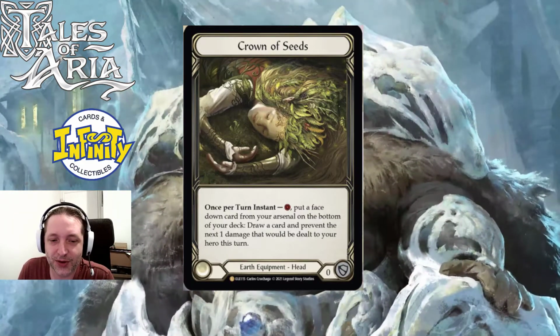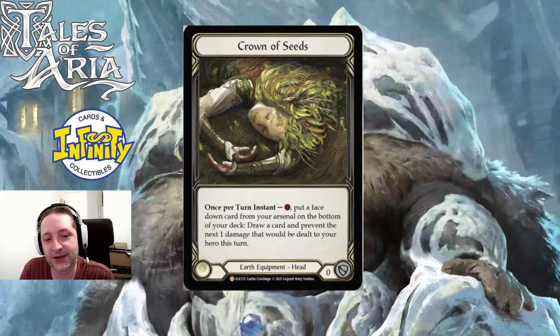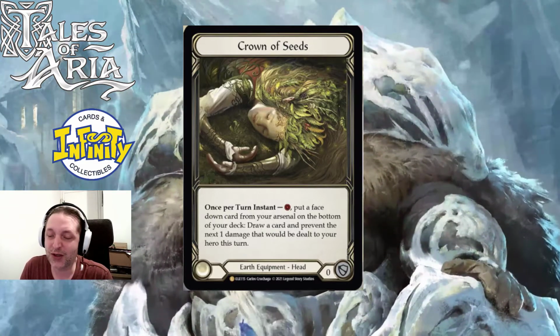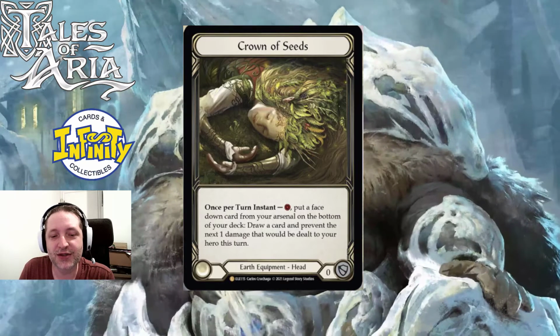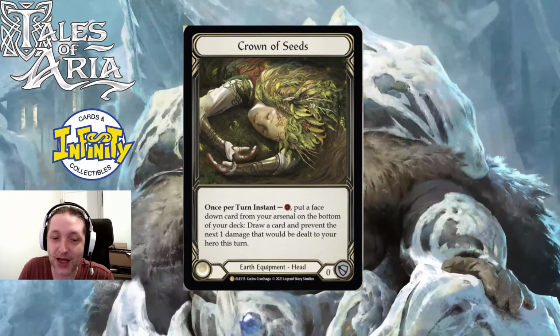Pay 1 resource. Put a face down card from your arsenal on the bottom of your deck. Draw a card and prevent the next 1 damage that would be dealt to your hero this turn. If you just read it like that, it doesn't look that good. But if you think, okay, I will play that to change 1 card that I have in my arsenal, this is not bad.